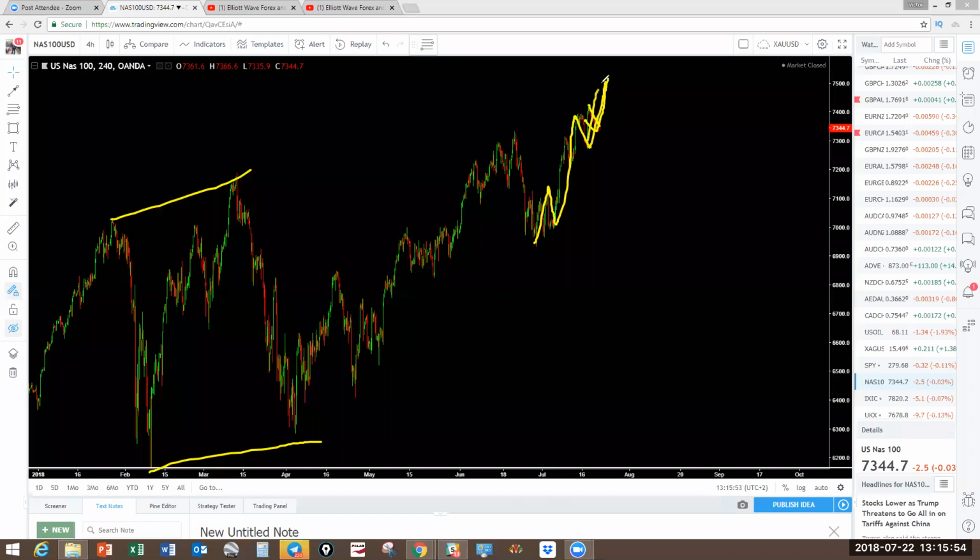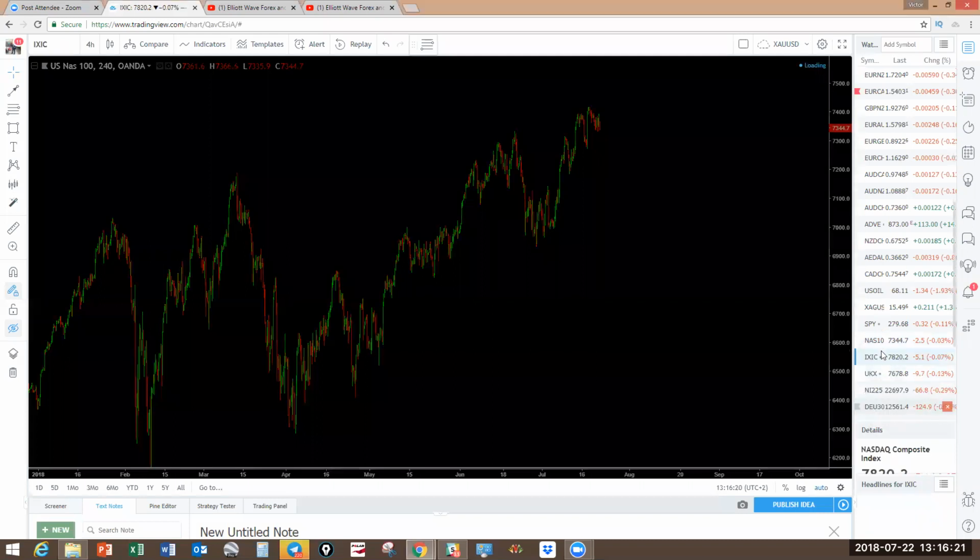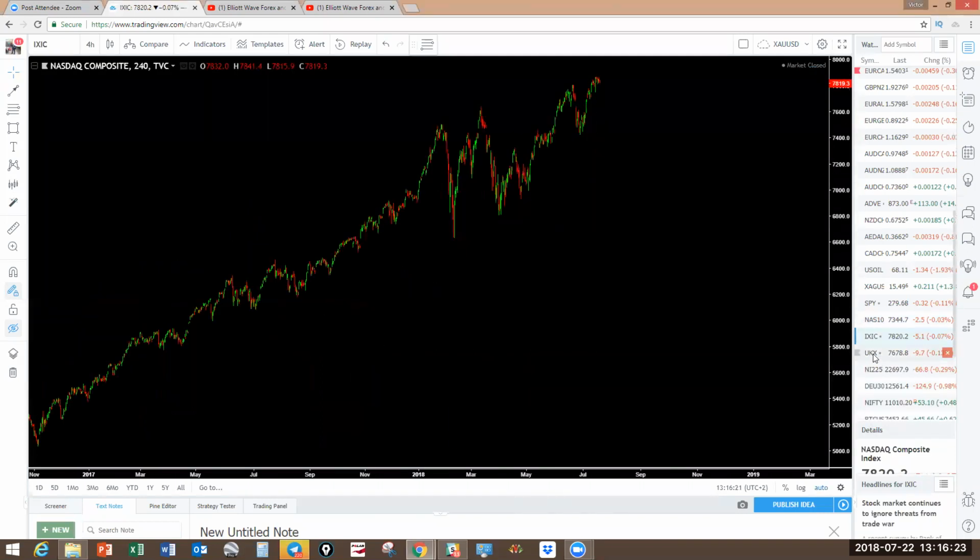So this move up on the NASDAQ will be the same move that we're looking at on the S&P 500. Then the S&P 500, you saw where the target is. It's looking to retest that top. Similarly here, we'll expect that the NASDAQ, obviously they go together, they're correlated, will need to go up with the S&P 500. Wait for this corrective structure here and take it up with the S&P 500. So that is the NASDAQ. Let's look at the UK 100.